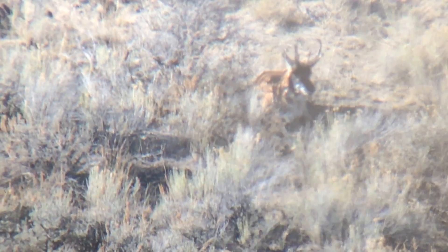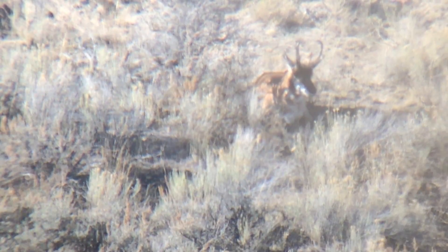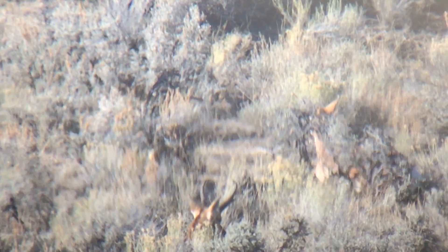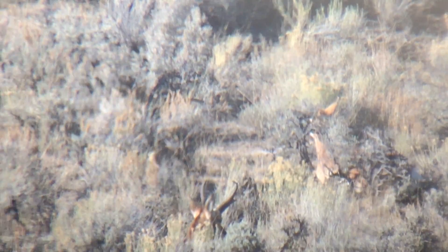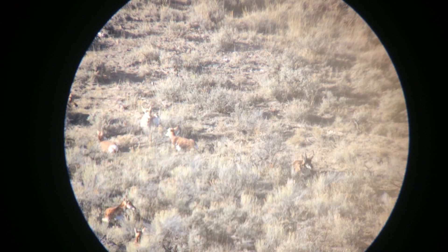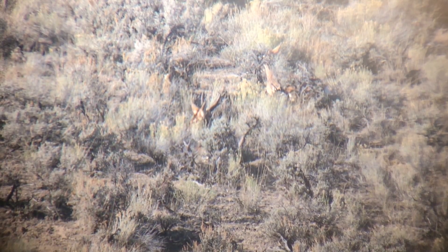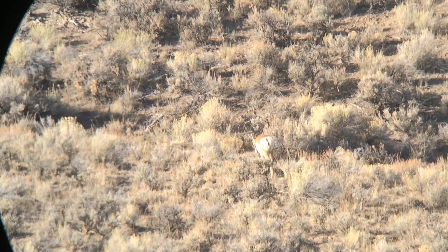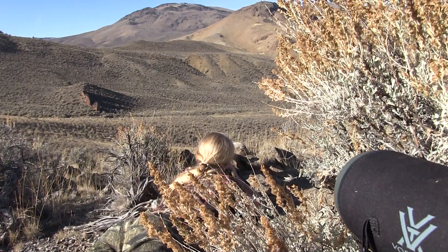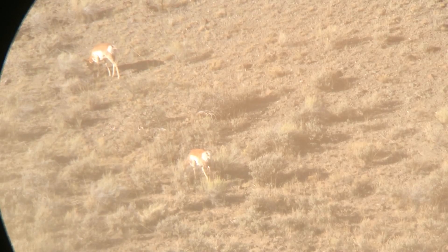There was a small rocky point that looked like a perfect place to get in on them. Sneaking around to this point, we peeked over to see the herd right where we'd last seen them. We put up the spotting scope to get a real good look at the two bucks in the herd. The smaller of the two was in plain view — kind of a borderline buck, not quite as big as she was hoping for. After a few minutes I found the other buck, and it looked to be a shooter. The best thing was it was also the closest one to us. We watched for quite a while, talking about the two bucks and getting Aubrey lined up on the distance. The first thing we needed was for it to stand up to give Aubrey a bigger and clearer target.